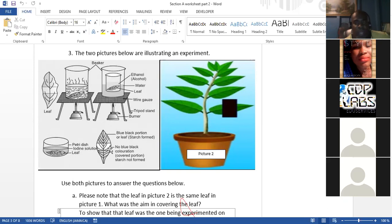And what they observe with their eyes is that parts of the leaf where the iodine solution was applied changed to blue black, to suggest that starch was formed. They notice that the area that was covered had no blue black coloration.